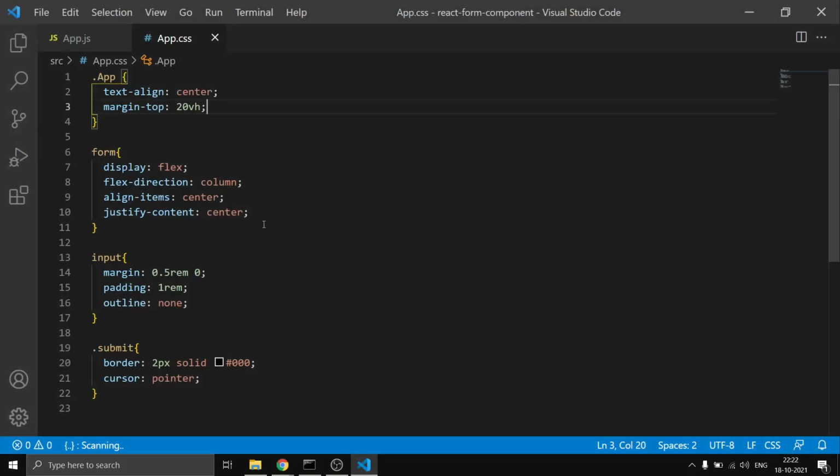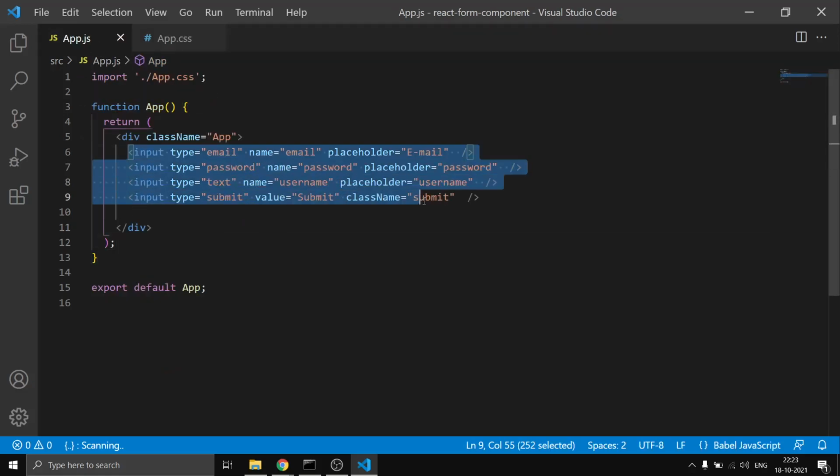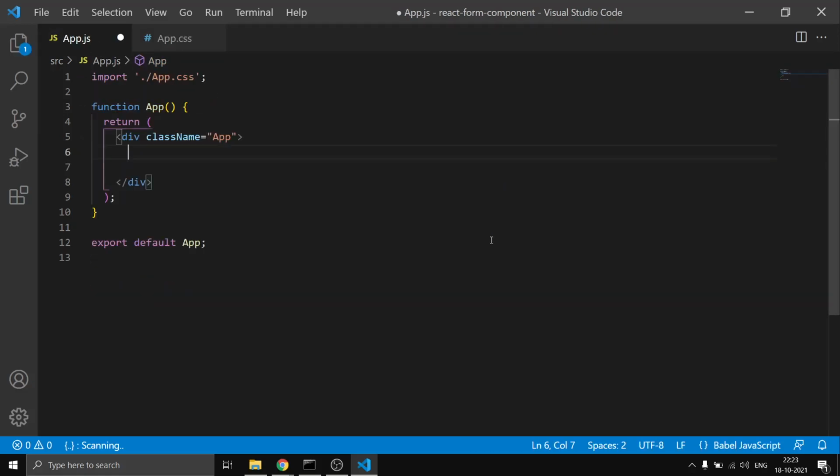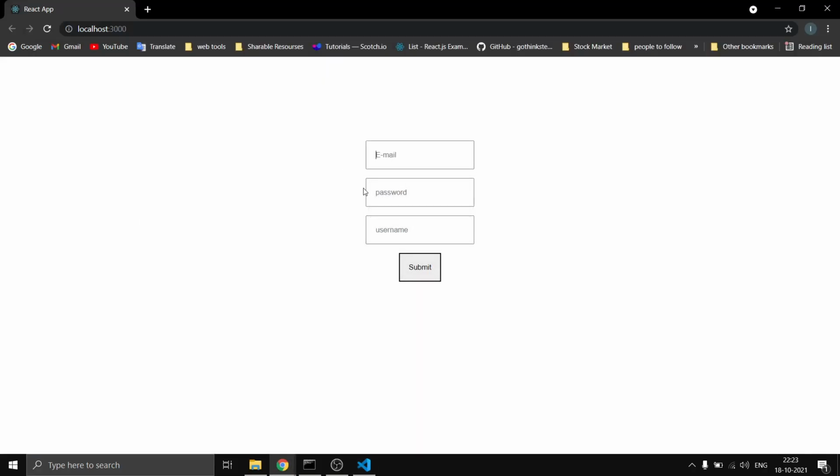I think there is some problem. Oops, I forgot to add these inputs inside the form tag. And now our form is ready.